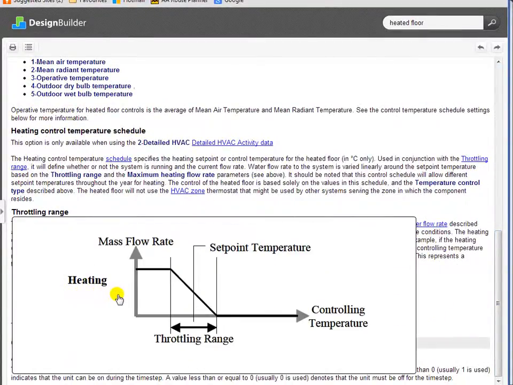The heated floor control valve throttles the flow from 0 at no load to full when the zone temperature is below the lower limit. Using the default 2°C throttling range as an example, the upper and lower limits will be 1°C either side of the zone set point.